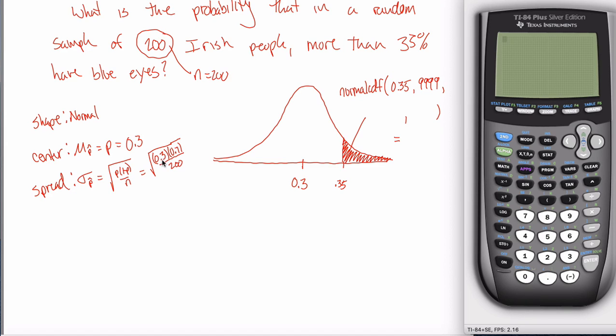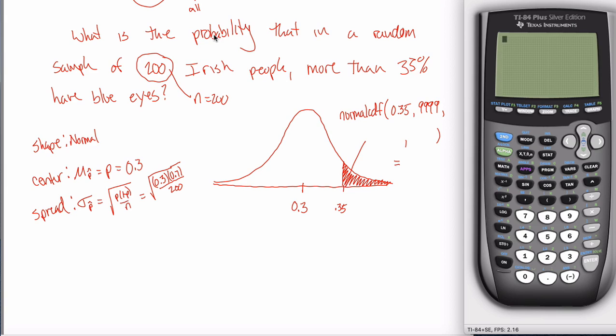And note, before I go off pulling out a calculator and doing calculations and losing anybody, we're kind of done at this point. To figure out this probability, all you needed was recognizing that this was the lower bound. There was no upper bound. And then the center and the spread. If you have these two formulas memorized, then as long as I give you n and p, which I will in every single one of these problems, you could find these areas. Normal CDF.